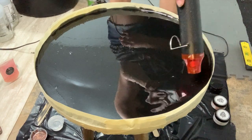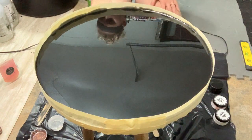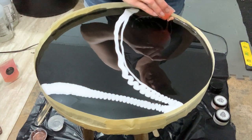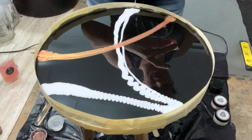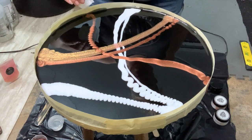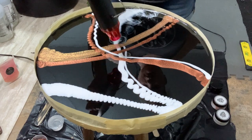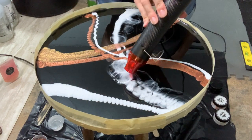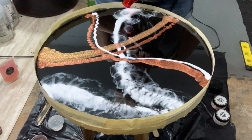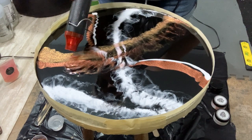I do a quick pass with my heat gun to pop the bubbles. But honestly, you don't have to do that — you can wait until after you've done your art, because those air bubbles actually create really cool effects through the pigments. I've learned that it's actually better to wait, because the bubbles move up and create those effects. If you don't want the effects, go ahead and torch it, but torching does also speed up the curing process.